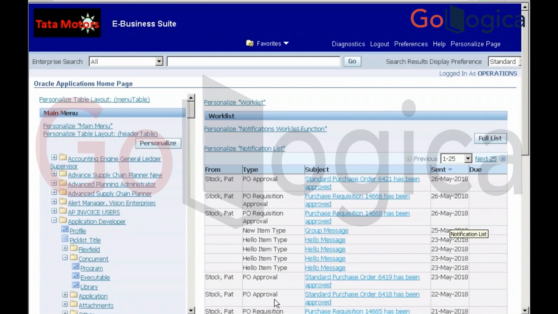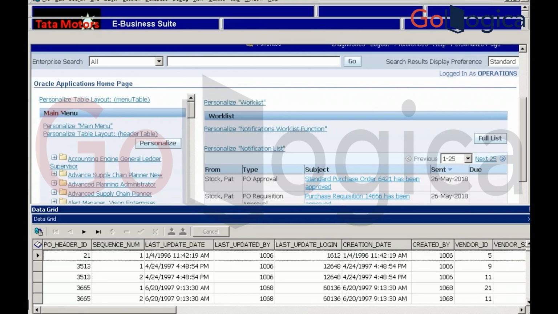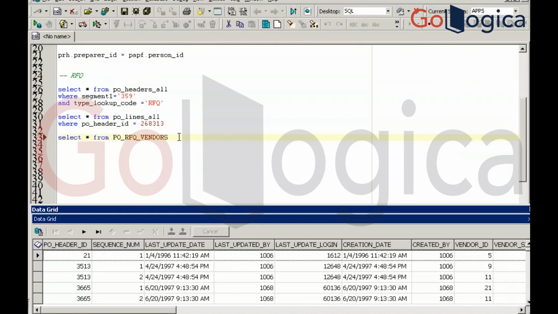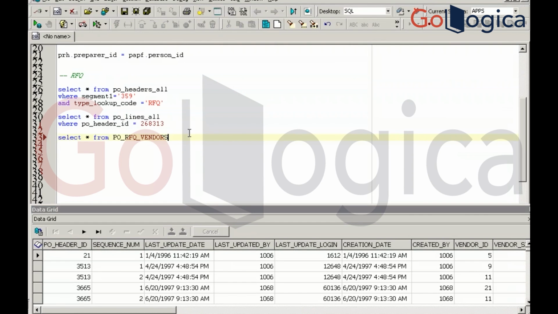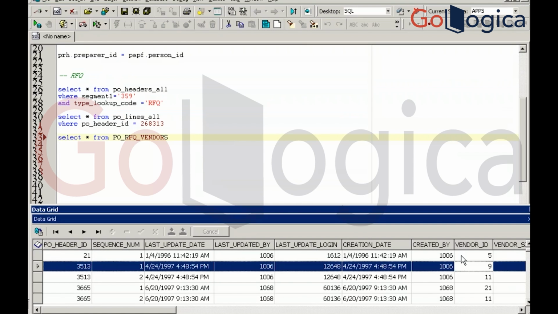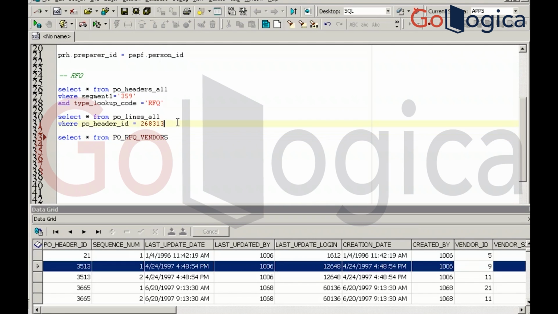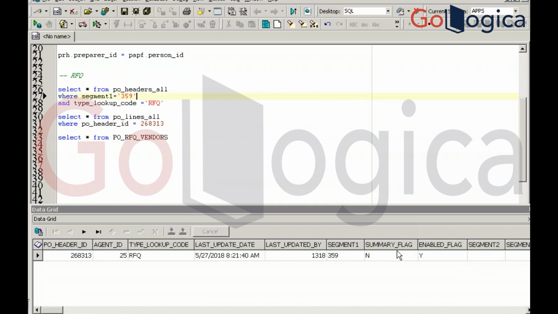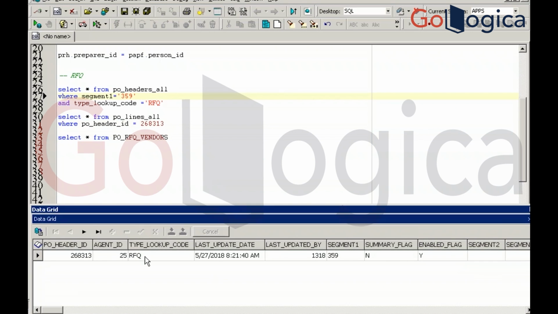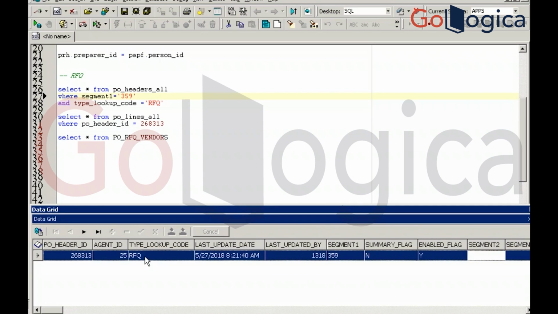Yeah. It's fine. See now. Now, here we are going to see this PO vendors. Okay. It's requisition vendors. You will get the vendor ID here. In the vendor ID, you will get the vendor ID here itself. So, you will see some vendor ID in this table. That vendor ID you can join with different tables.